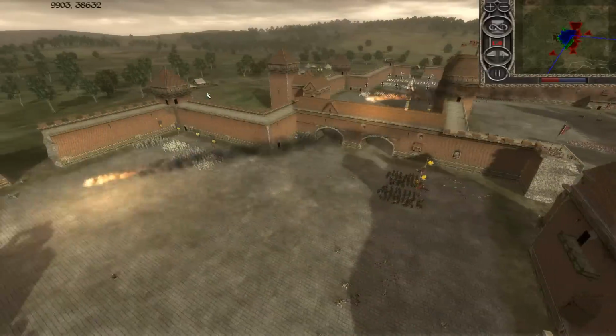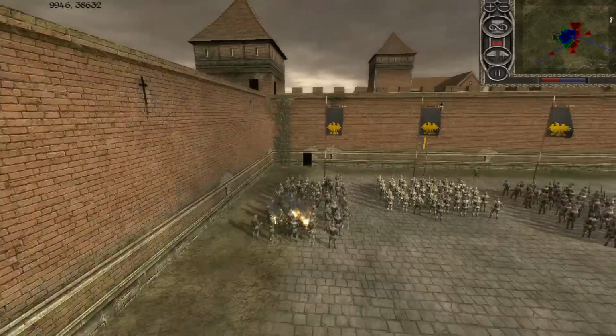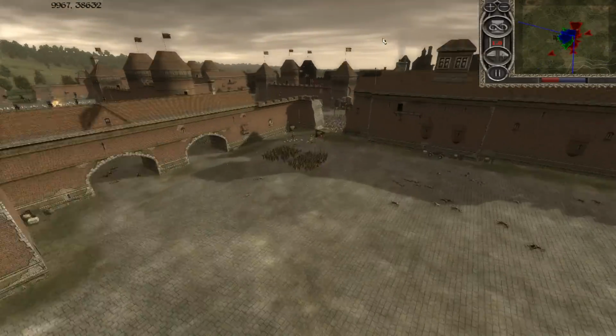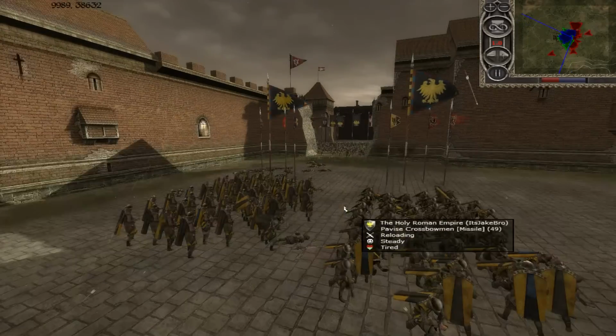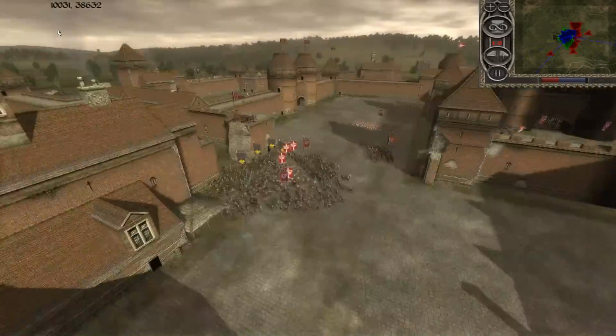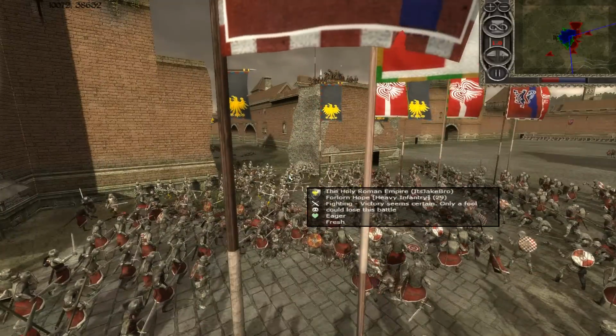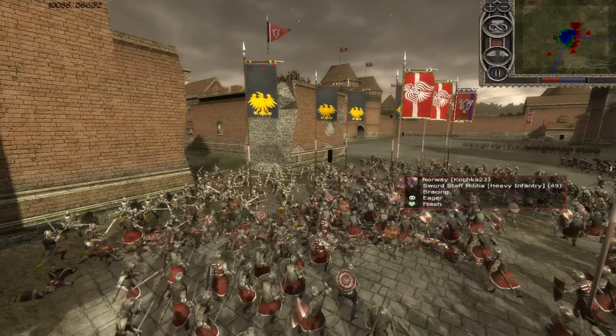Oh, there goes another volley. Oh, please get one hit. Oh, yes. He got three. Zweihander over there. We have the Pavise crossbows firing directly at the choke point here. I guess he doesn't really care about friendly fire since it's just Forlorn Hope. But it still says victory seems certain, so they're over here kicking ass.